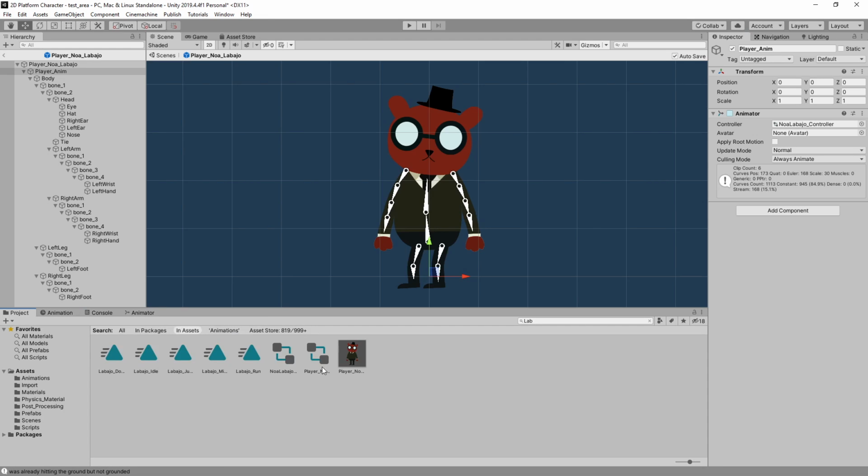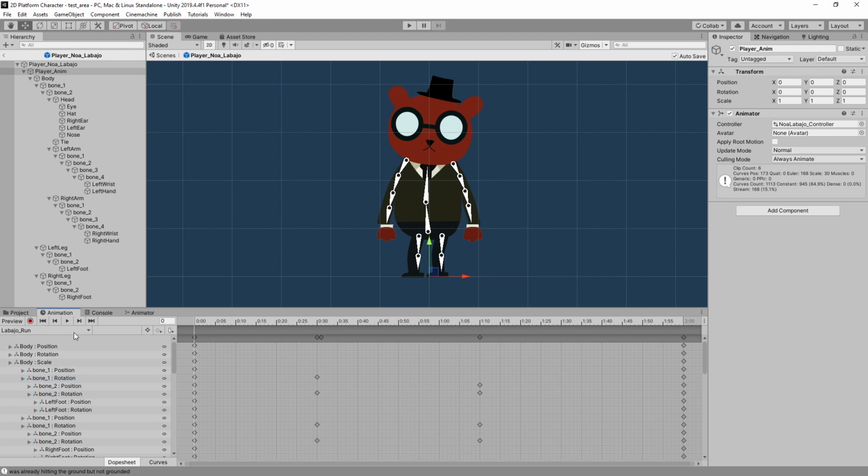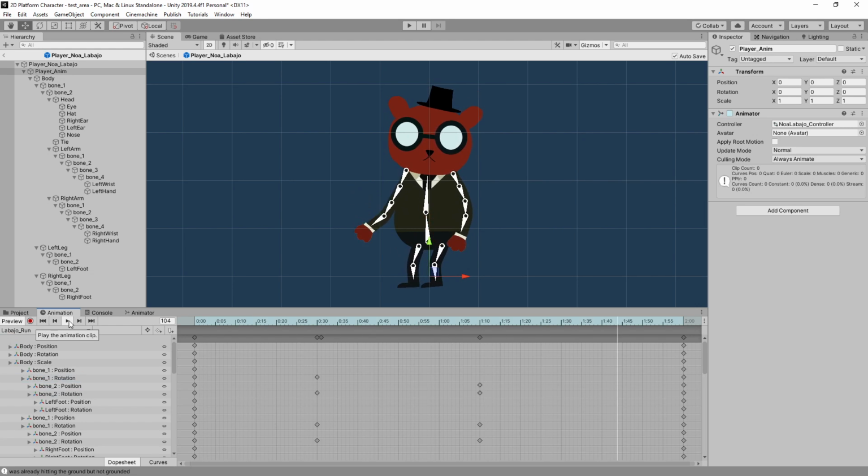Okay, so Noah, delete the wrong one. Don't leave junk in here. Make sure that you get it all set up nice. Let's take a look then. Idle's the same. And we've got run. Okay, run is probably not going to work. Mostly because we actually have to get the legs pumping back and forth, and they're sort of just shuffling in place right now. So for one thing, in your run animation, don't have the idle pose in its entirety.